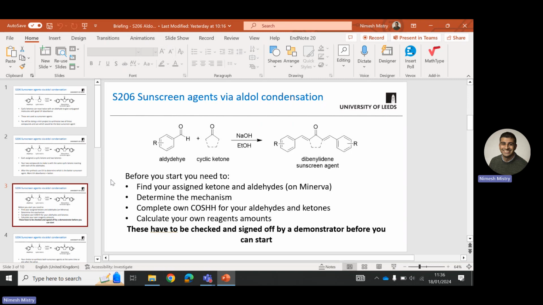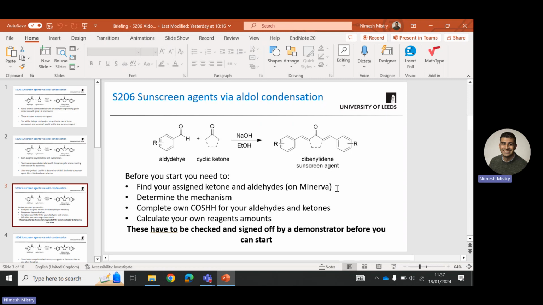Before you start this experiment, there's preparation that you need to do before your timetabled experiment. You need to find your assigned ketone and aldehydes, and this is on a document in Minerva in the folder for this experiment.